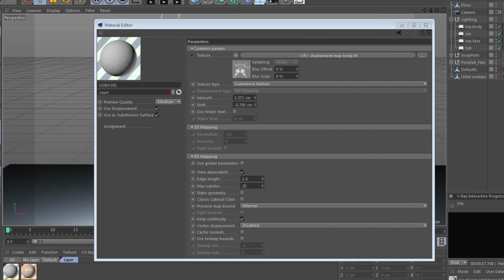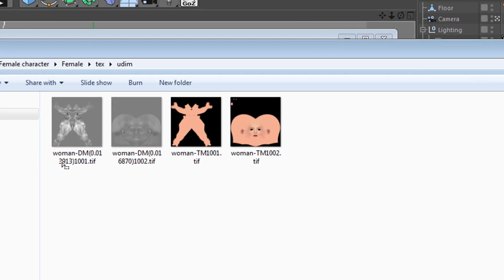Let's just look at the textures as well. So here are the textures. We've got the body and head as two separate displacement maps, and we've got the body and the head as two separate color maps. What you'll notice in each of these is, well, there should be anyway, obviously couldn't have had that turned on at the time, but there should be a UDIM number. I'll just show you it. It's actually here. See that? 1001 and 1002. You also have exactly the same for the displacement map.